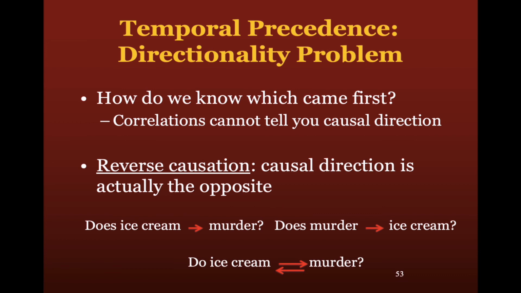In terms of temporal precedence, again, we can't determine simply based on correlational data which one came first. So we don't know if ice cream causes people to commit murder, or murder caused people to eat ice cream, or there's some kind of cyclical relationship where you eat ice cream, then you commit murder, which makes you want to eat more ice cream, which makes you commit more murder, right? Again, this is a ridiculous example, but there are contexts in which people can make these kinds of arguments. So it's important that you understand why a correlation does not automatically lead to causal claims, causal relationships.